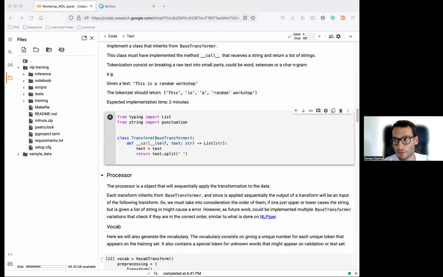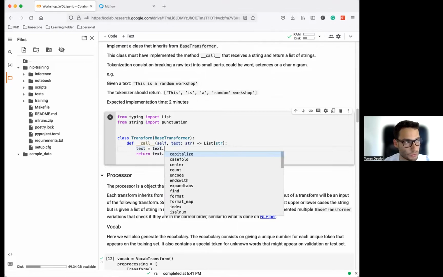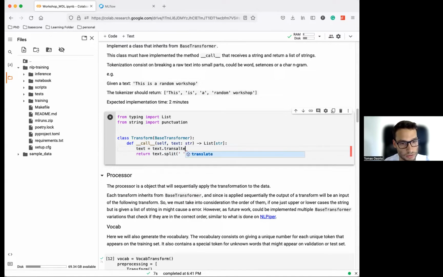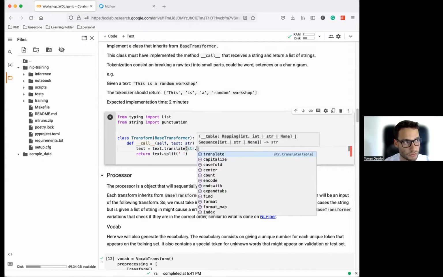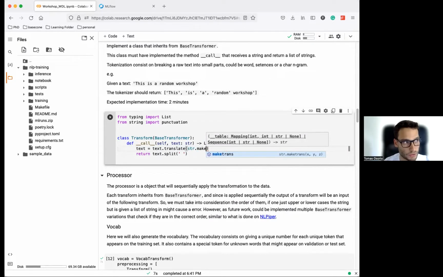I think it's not past 5 minutes yet, but since I have no clue if you already did it or not, I will continue. So basically, this is a bit tricky: I have to do a translate and then do a string maketrans.